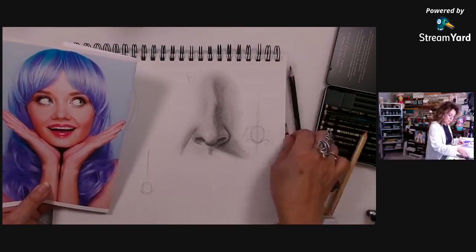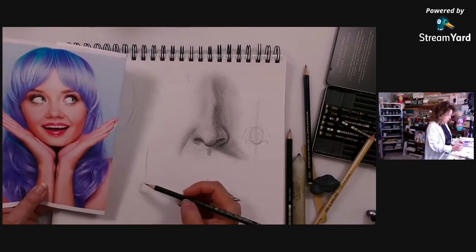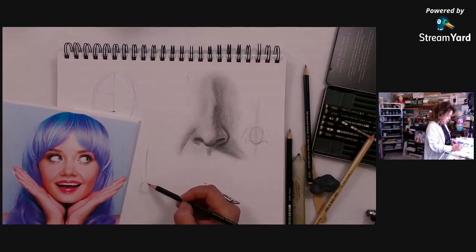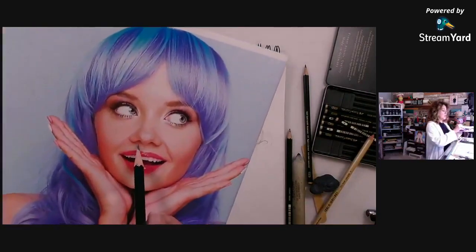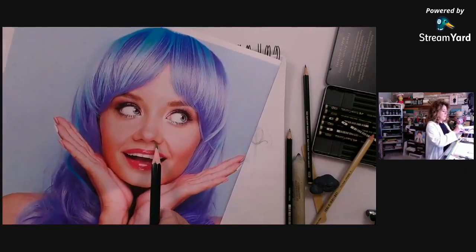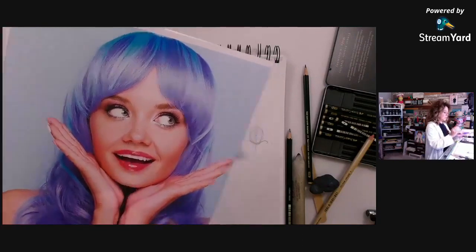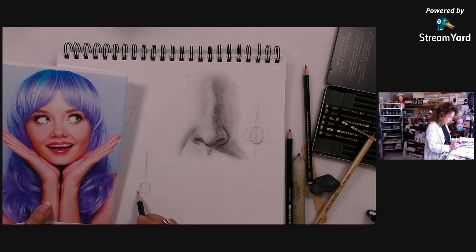Okay, and this is a way I'm using. I need a lighter pencil. Okay, so what we're doing here, same thing. Little nose, little bulb. She's got, look at her nostrils. They just kind of go like little pointed mountains. You see the difference? Everybody's different. So what I'm going to do is they're like little triangles.